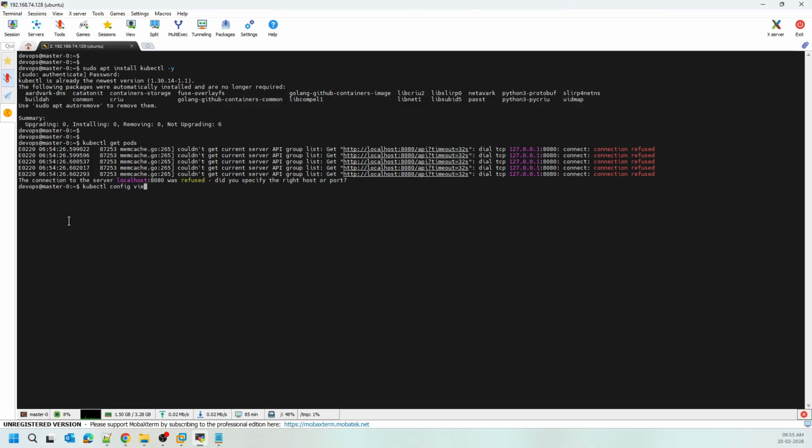kubectl config view. Let's see what the kubectl config is. Okay, it is taking the default kubectl config, so I'll have to fix this.